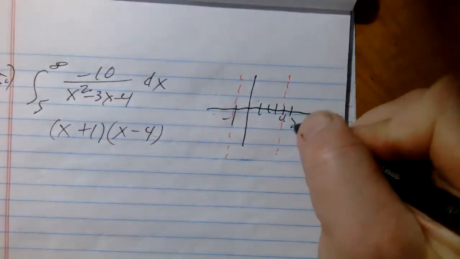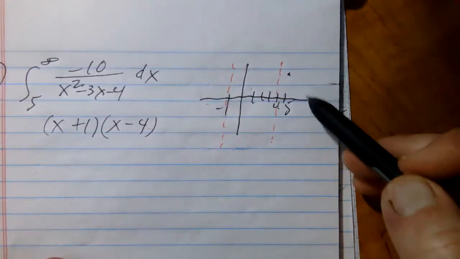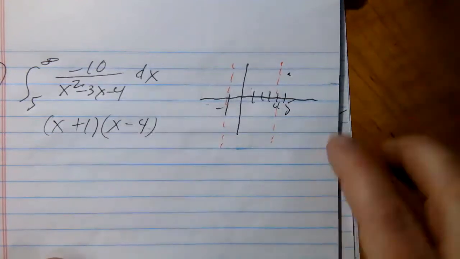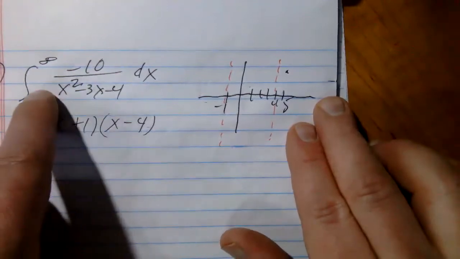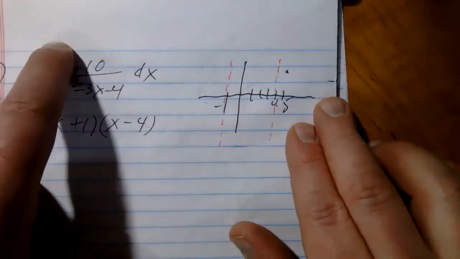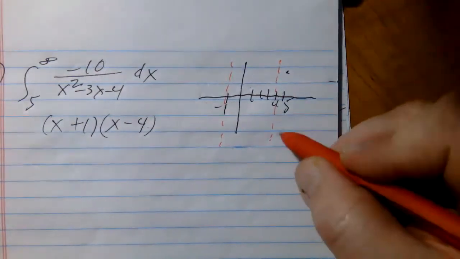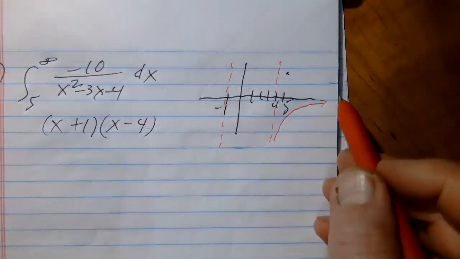So 5 is over here, right? Now you might be thinking, oh, so the graph's up here. Well, it's not. Think about that. There's a negative here, right? Imagine a number that's big enough over here. If I pick a number that's big enough over here, the bottom's going to be positive, but the top's a negative, which means the graph would have to look something like this, where it's approaching the x-axis, but it's underneath it.